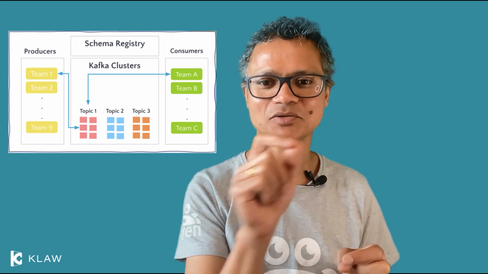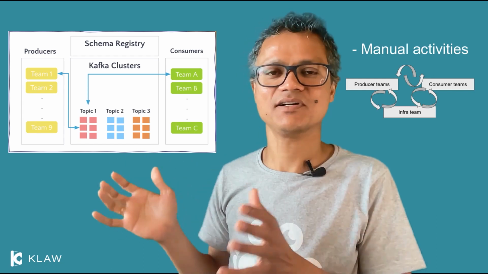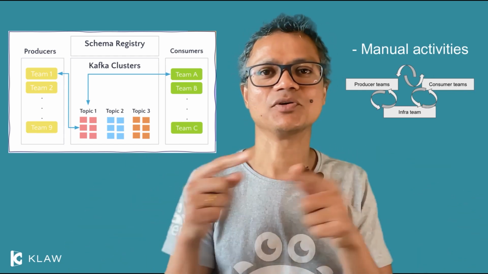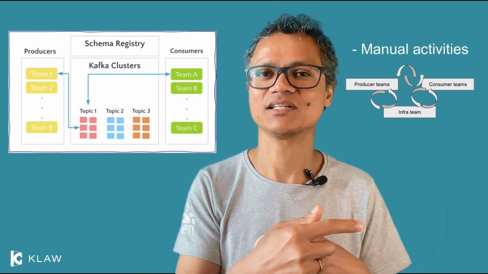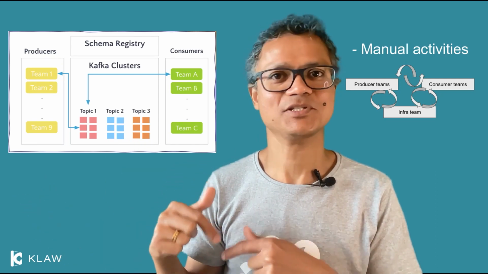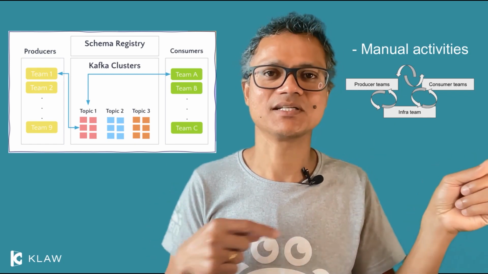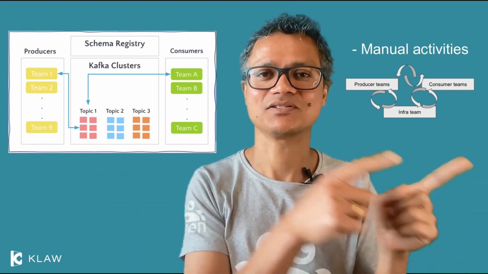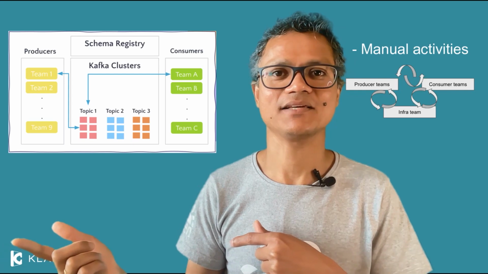A producer team is going to request a topic from the infrastructure team, right? Assuming that the infra team is going to actually create the topics for them. Now the producer team requests the topic, and there is email communication back and forth after the confirmation. Now the consumer team also wants to consume the data from this topic. So the infra team has to send an email to the producer team that, hey, there is a consumer team who wants to get access on this topic. Is that okay for you? And then they'll say yes. And after that, they are going to give the consumer access.